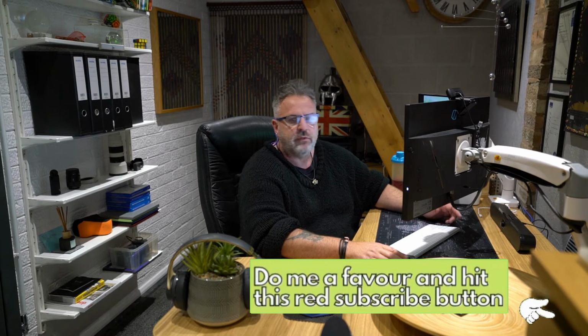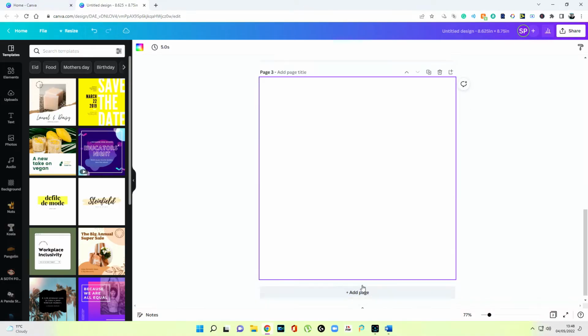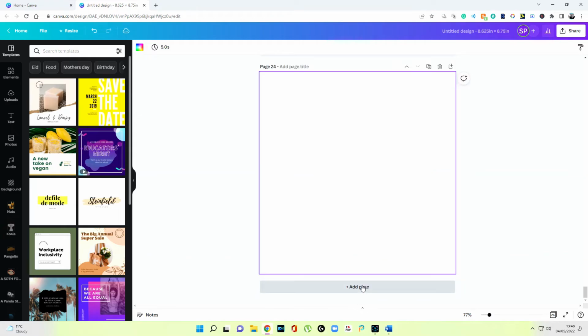Now ideally we're going to want about 30 to 36 pages for this. It's not a massive book. The colour adds weight to it as well, so it sort of thickens it up a little bit. If we just add pages until we've got 32. I'll tell you what, we'll split the difference between 32 and 36 and we'll go with 34. You can always add more pages to it in the future if you wanted to, if you found that it wasn't going to cost you any more to do.